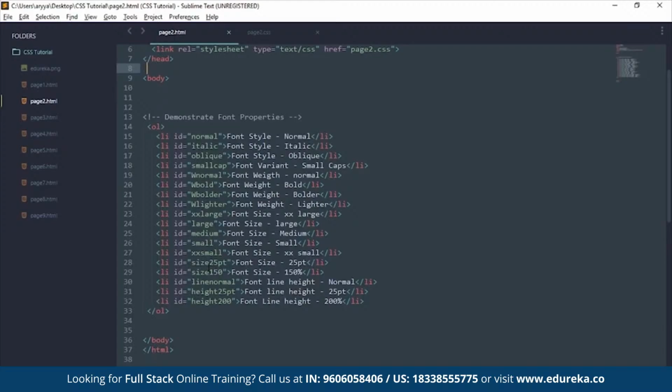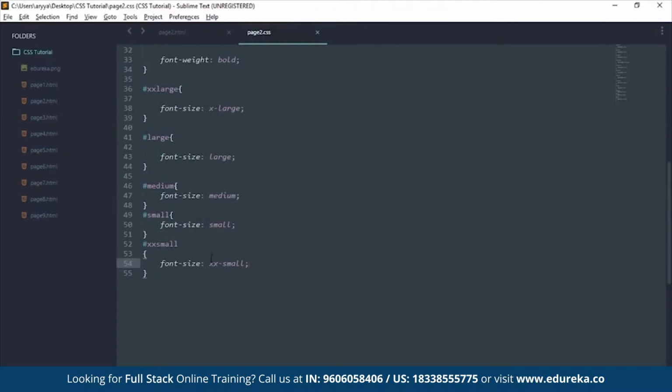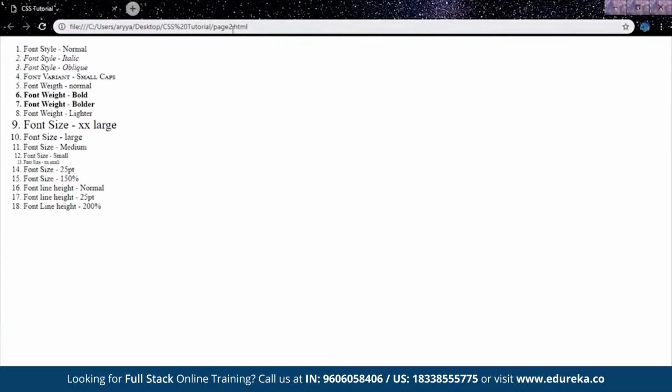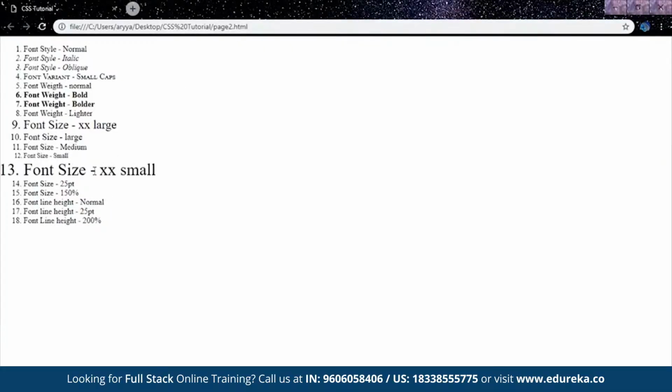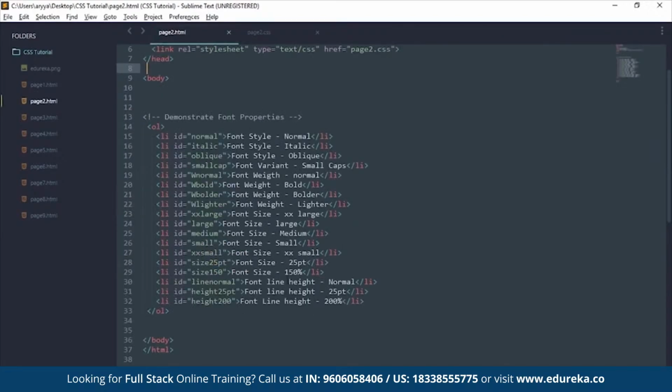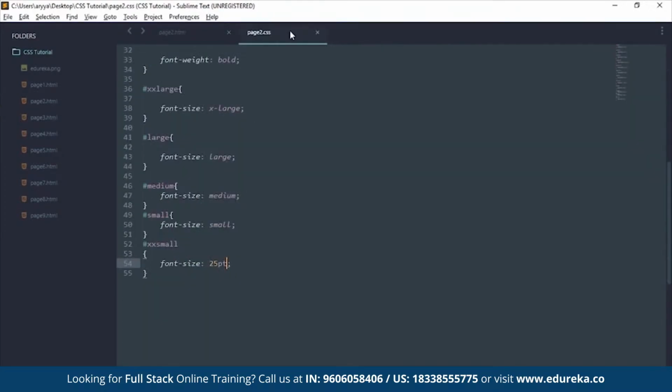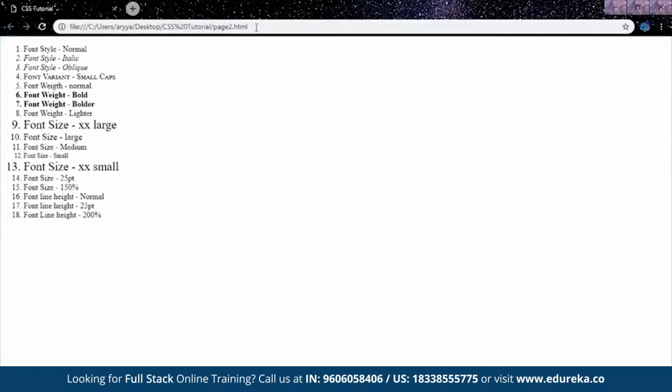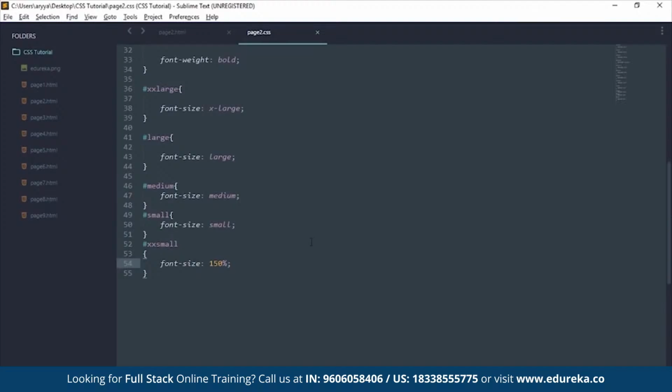Now the next thing that we're going to see is how points work. So our size is going to be 25 points. Instead of just doing that, let me change extra extra small and let's say it's 25 points. You should remember that 1 point is around 2 inches. So that's how font size extra extra small would look if it was 25 points. Then we could also say the font size is 150%. That shows us how percentages work, where 100% means the current font size. Look at the change, and that's what 150% means.